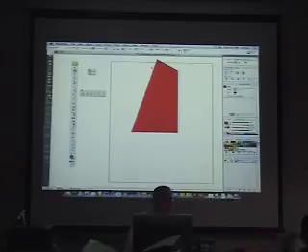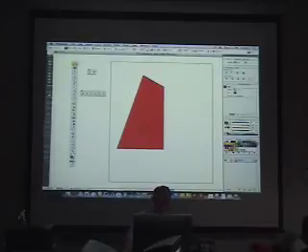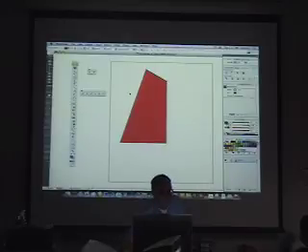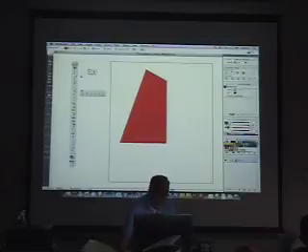We can do whatever we want. If I'm happy with the shape and I just want to move the entire shape, I go back to this one and I click, and now the whole shape is selected to move.